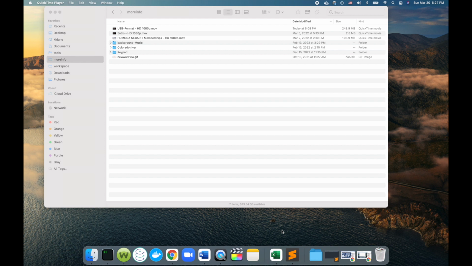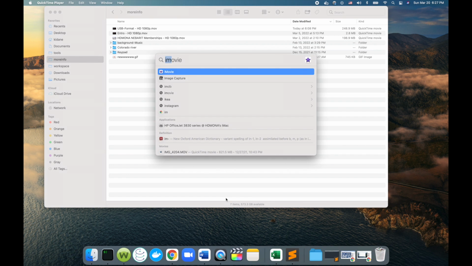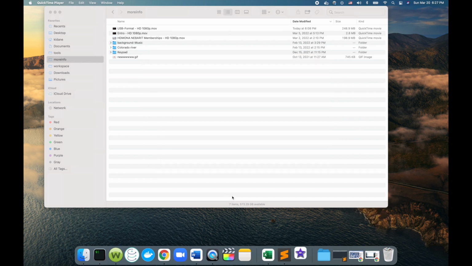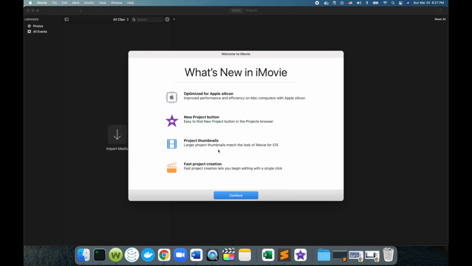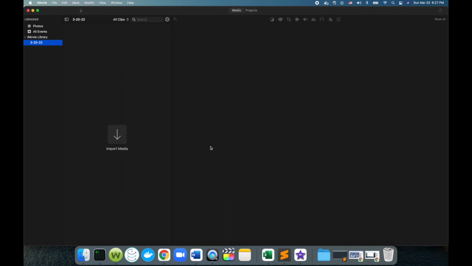So that's why I thought I'll show you with a simple example how to create a project and do the editing in it. For this, I have to first open iMovie. Either I go to the application or I can just do command space. So I have it, and see here, this is my iMovie.